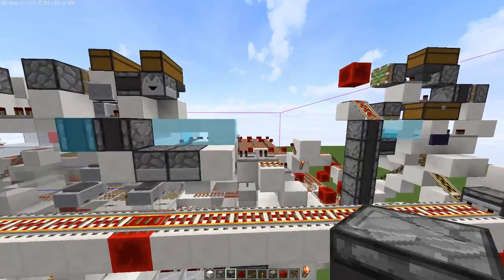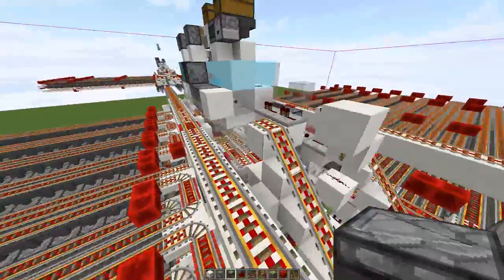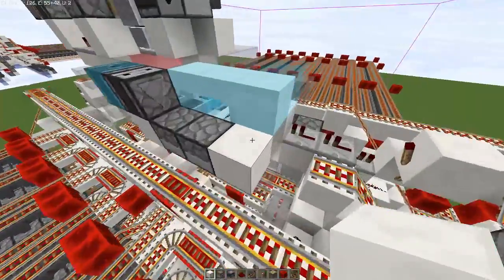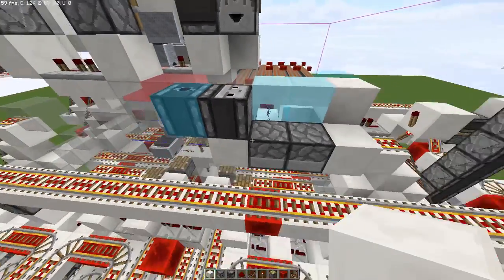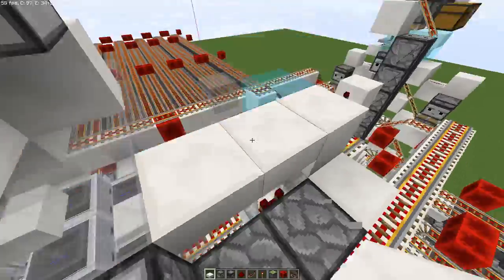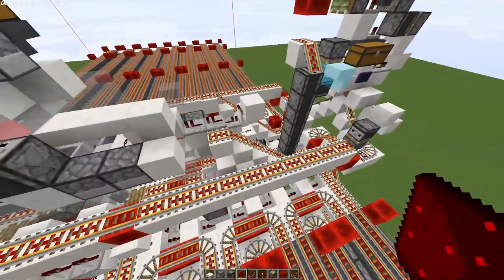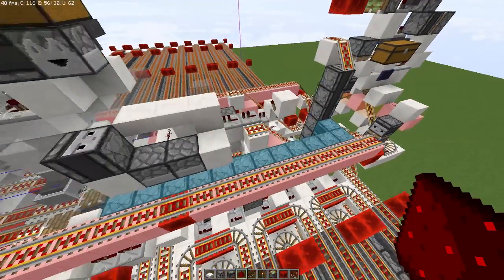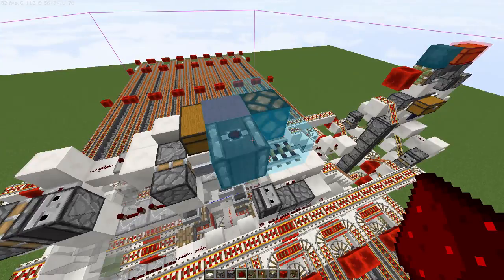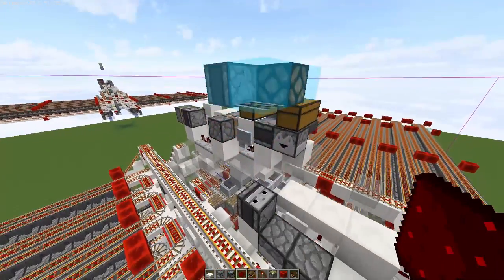This is an indicator light for the fuel being empty. I'm not going to wire that up because that's, once again, proprietary and probably not something you're going to need in your design. But if you want it, you can go ahead and add in that dropper line, or put a light somewhere that tells you that you are out of fuel, wherever you want. If you want to build it in this design, you can see that it's just a line of observers facing straight up, and that goes all the way up to here, where it doesn't do anything because I cut off the schematic.